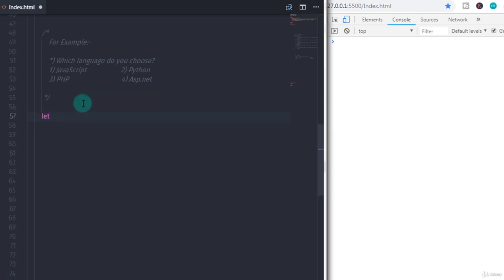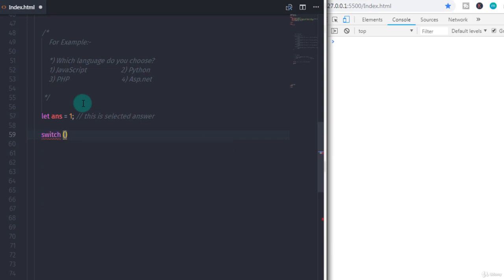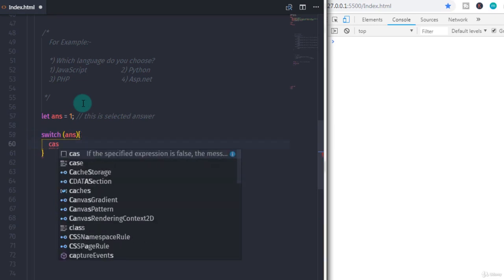So I'm gonna add let answer is equal to 1 and end the statement with a semicolon, and then we start the switch statement with the expression. So in the expression we specify the variable name answer and specify curly braces.